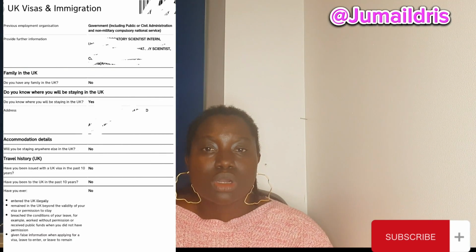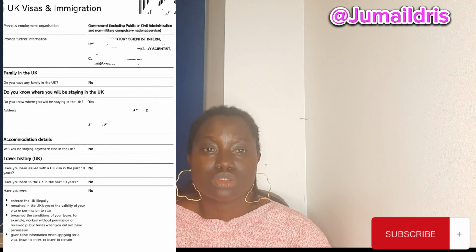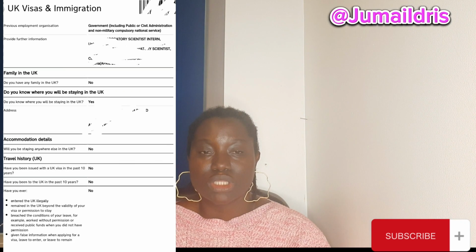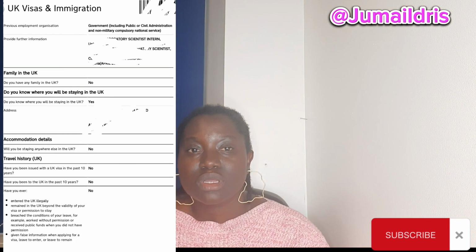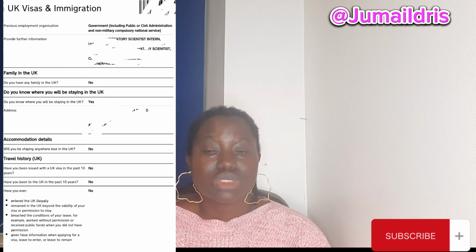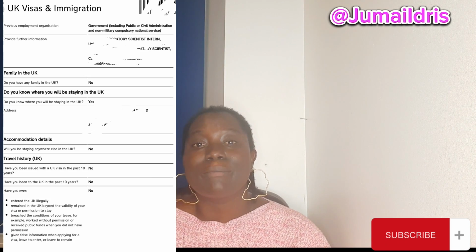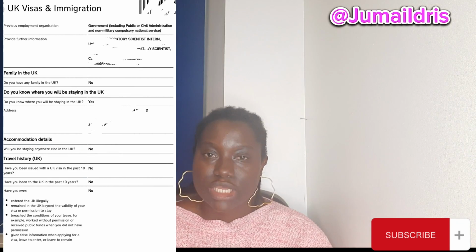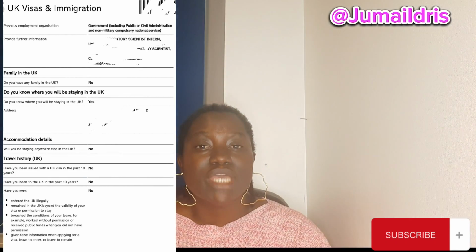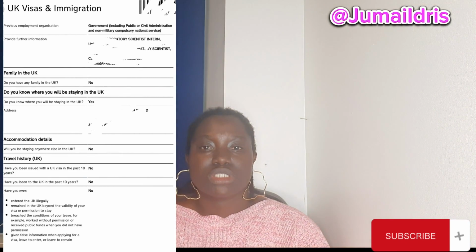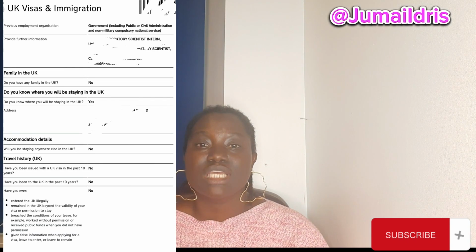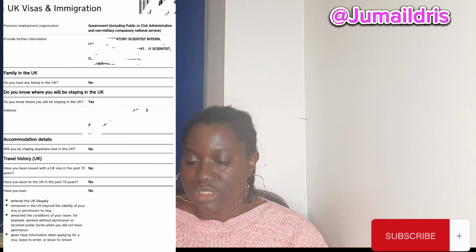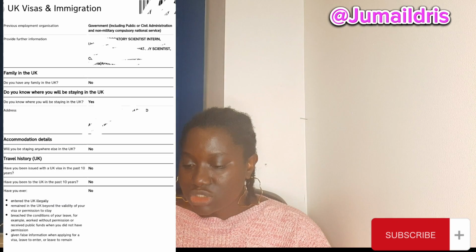Your place of work, the NHS hospital that you'll be working with, would have accommodation as well. So you can just put that pending when you get your own permanent place, at least for a month. Or if you book an Airbnb, you can put it, or if you'll be staying with a friend or relative, just put the address there. The next one is travel history.